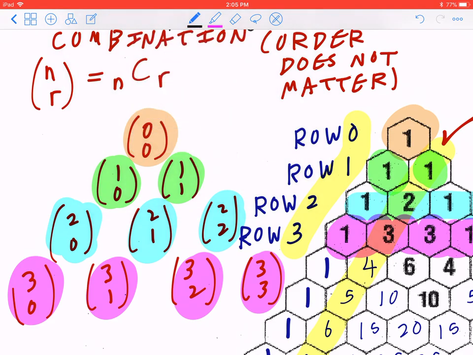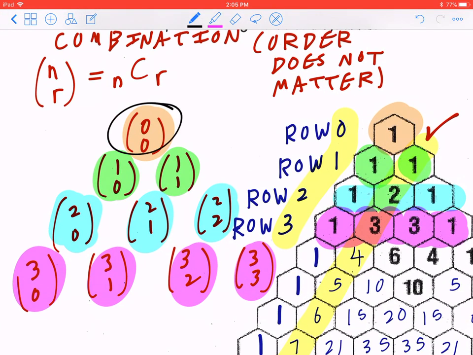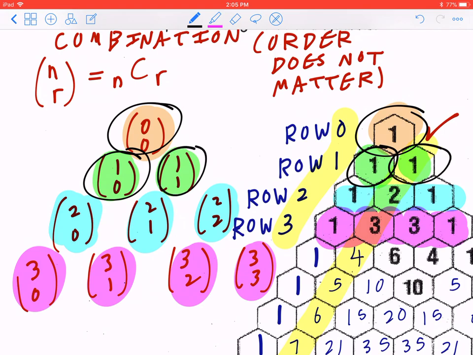The reasoning is like this. 0 choose 0 means there's nothing in front of you, and we're asking, how many ways can you choose nothing if there's nothing? Well, the answer is 1. There's one way. Or I could say there's one item in front of you, and I'm asking you to choose nothing. Well, there's one way. Or I can say there's one item in front of you, and you must choose one item. You would pick up that item, which means there's one way. I'm going to try a couple more, and then we'll end it there without deep diving into combinations.